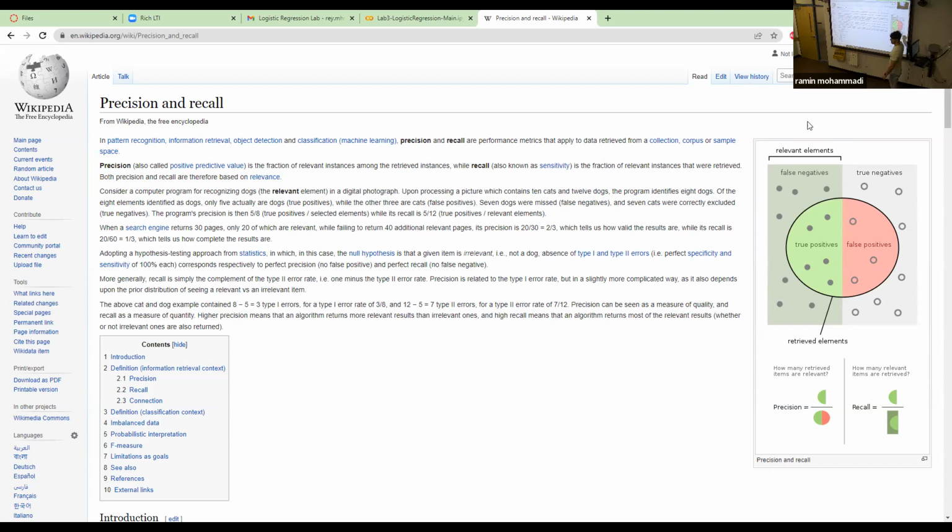Now, why are we talking about this? The reason is, what metric do you want to report? After you learn, how good is your model? Yes, accuracy. Sensitivity, depending on the class. Yeah, that's depending. What else? Precision.